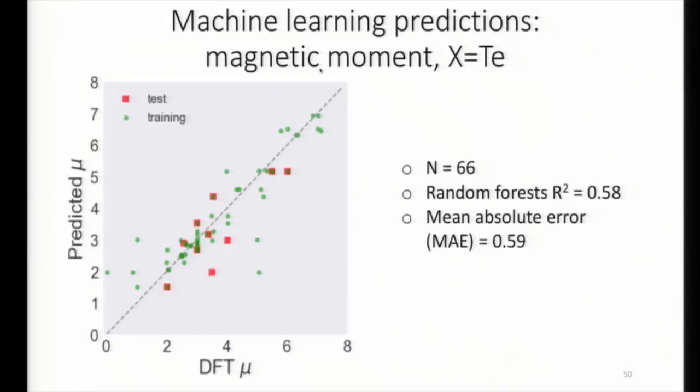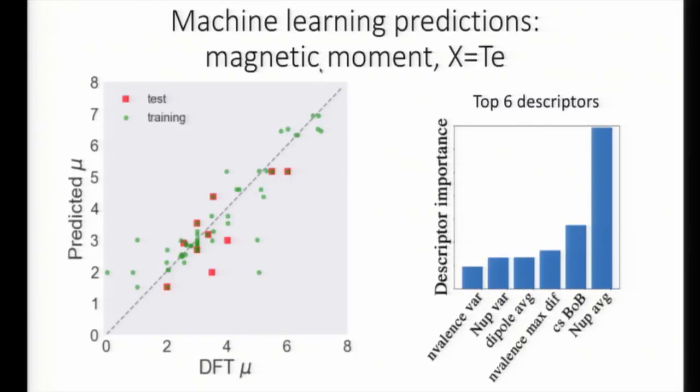Okay, so if we apply this random forest regression to our data for the magnetic moment, we get the following result. And here I'm not showing you a linear fit. I'm showing you the calculated magnetic moment from the DFT, and the machine learning predicted magnetic moment on the y-axis. This dashed line now is just a guide to the eye. So if all the data were falling exactly on this line, you would have a perfect prediction. But if you look at it, you find that the predictions for the training data, these green circles, and the test data, the red squares, are not so bad.